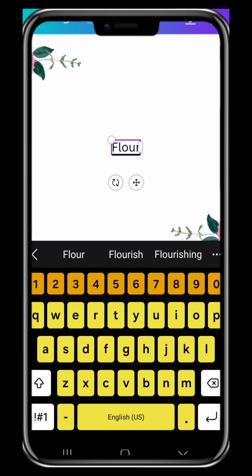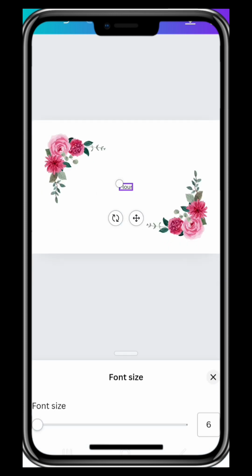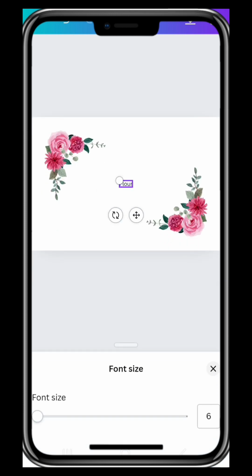Here we go. And now we will be designing our text. We will have some style to it. We'll be changing the font and the color and the size. So let us begin by adjusting the size so we can see the text clearly. So to do that, we will go down to our tool area, scroll, font size, and as you see, it is at 6 points, and we need it to be larger than that.